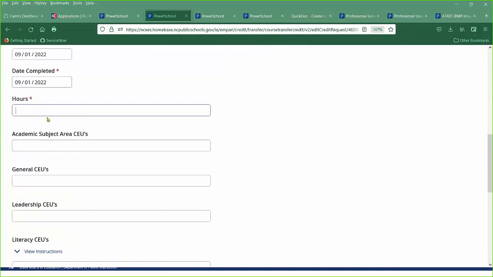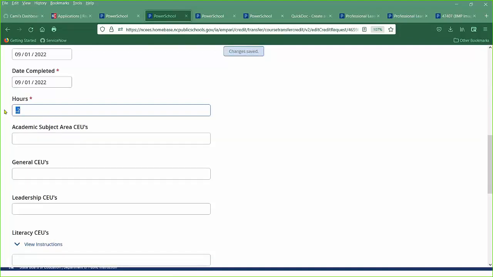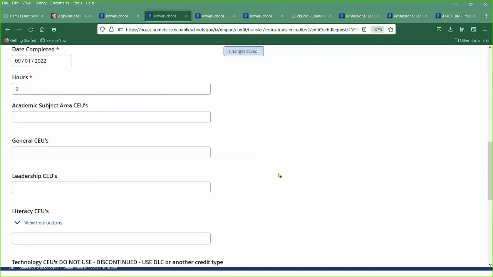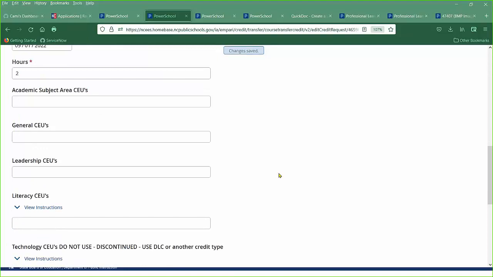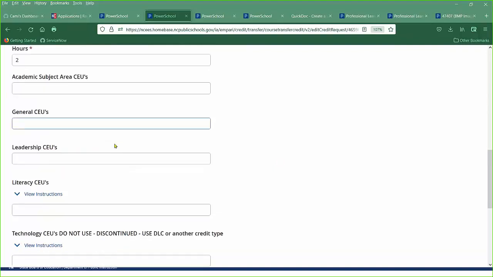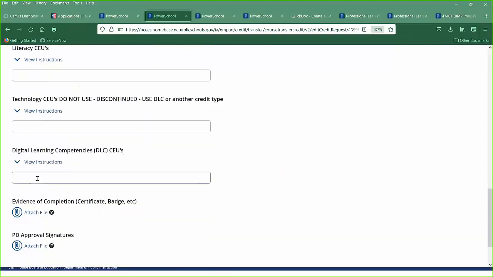How many hours was it? Maybe it was a 2-hour course that it took. So I put 2 for hours. And the next section is for what credit type am I asking for? So I'm going to be asking for DLCs, and so I would want 0.2 DLCs.